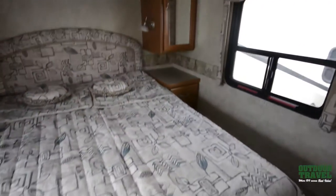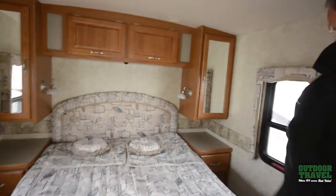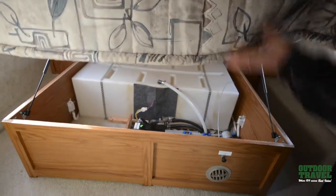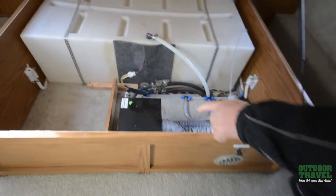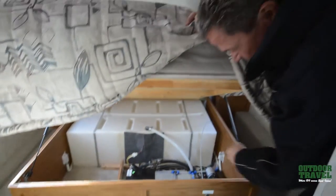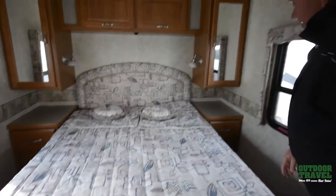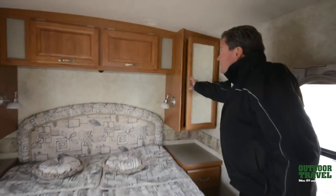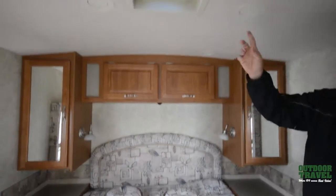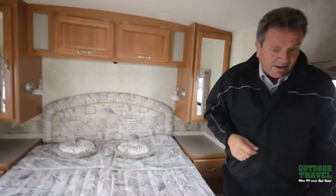Vinyl floor inside, with a nice walk-around queen-size bed in the back. There's another TV up here which you'll want to switch to digital. Underneath you have more storage, and you can see your furnace is right in here. All your tanks are inside and your water pump is accessible — if you need to winterize it, you just come right in here, put a hose on, and pump your antifreeze through it. You have a nightstand on either side with coverage on both sides, more storage up top, and a Fantastic Fan set to the humidity dial — it'll take the heat out when you need it and shut back down.